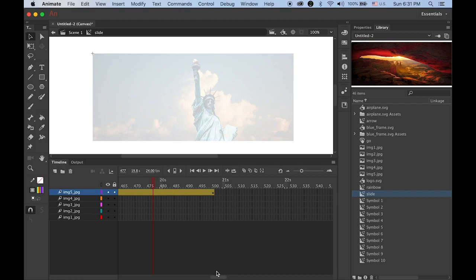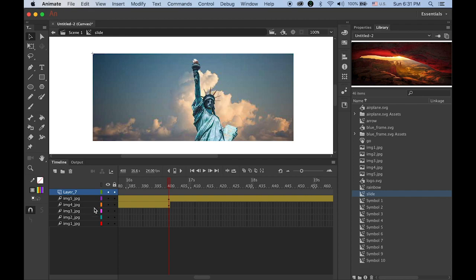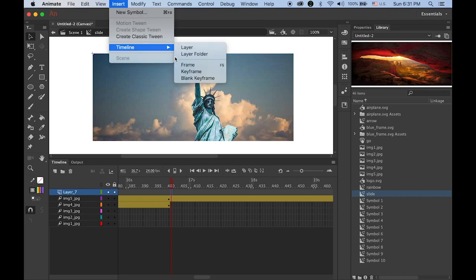So that means, okay, let me create a new layer on very top, and this layer on frame number 401. So right after this is a kind of starting point of my last image fading out. Insert blank keyframe.